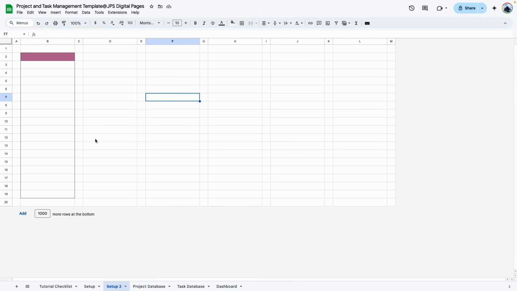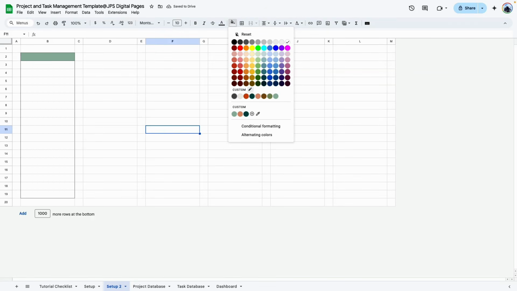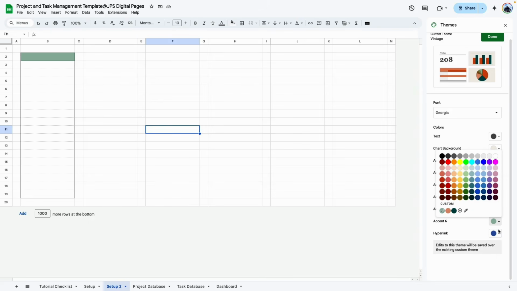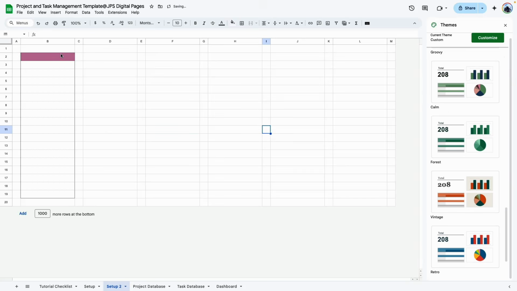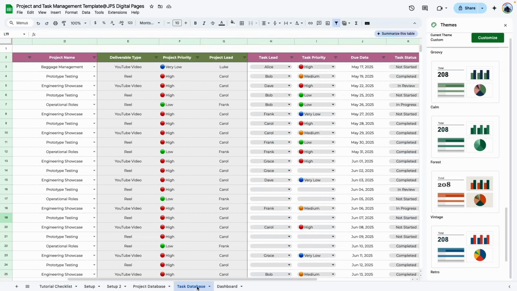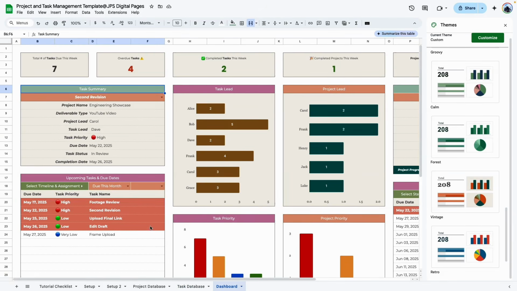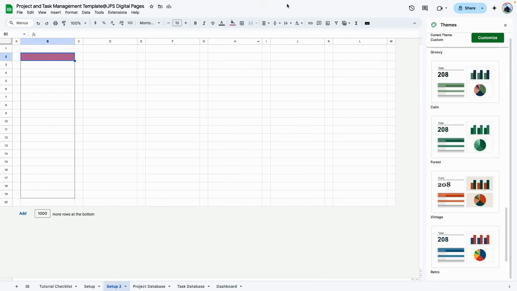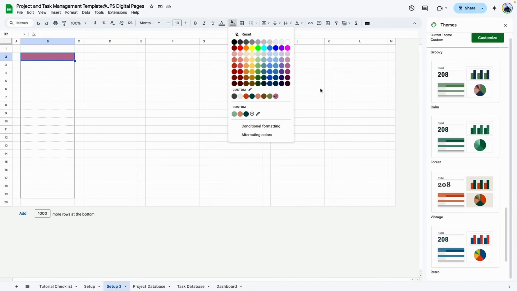Or alternatively, what we can do is go back to our theme color, select the pencil icon, change the color here. So let's say now I want to change it to this color here. So select that. So now it changes it here. And if we go to our setup tab, it's also changed it here automatically, our dashboard. And in every other place, we had that original color. Changes it automatically. And then we can do this for all the colors in this color palette.